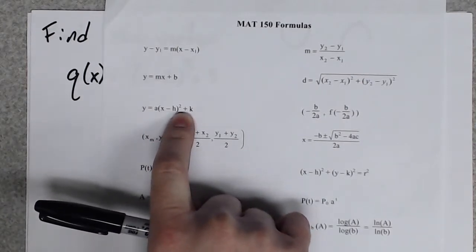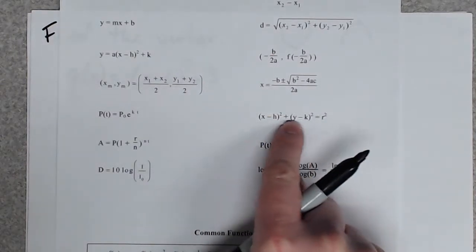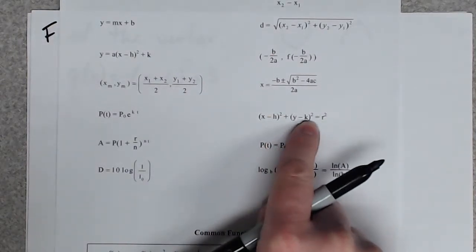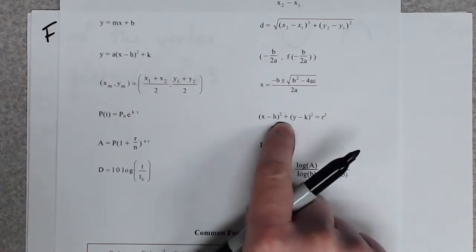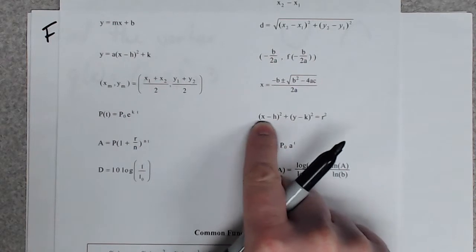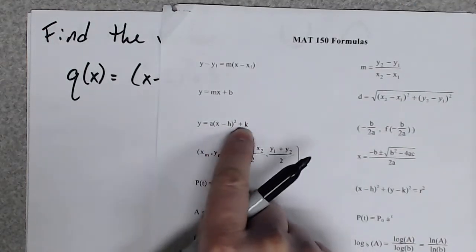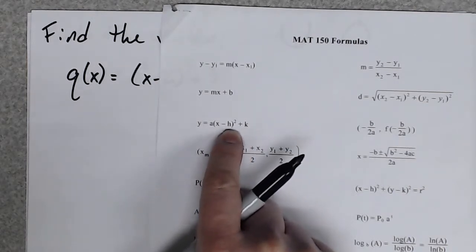Now recall from your circles, do you remember where the H and the K was the center point of the circle and the R was the radius? H and K talked about the center, and X and Y just stayed in there. Well, look here at the vertex form. You get this repeat of H and K. It's not the center anymore, it's the vertex.